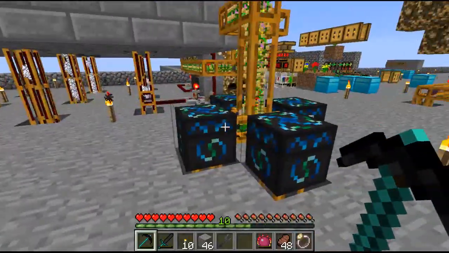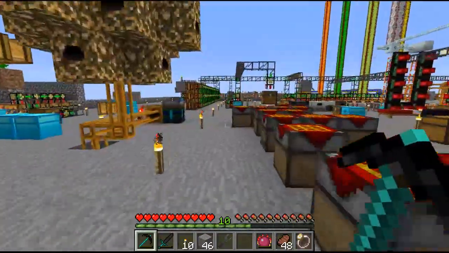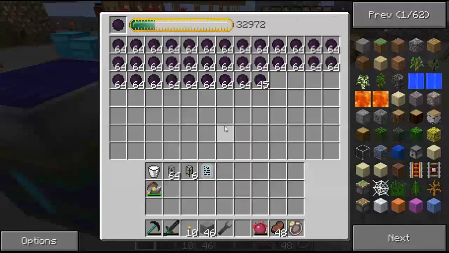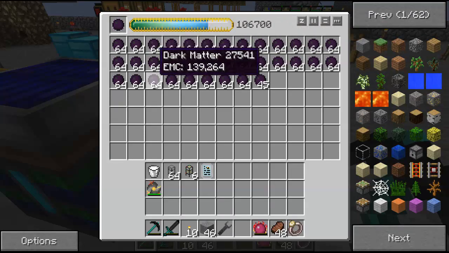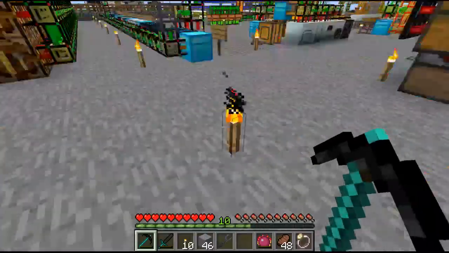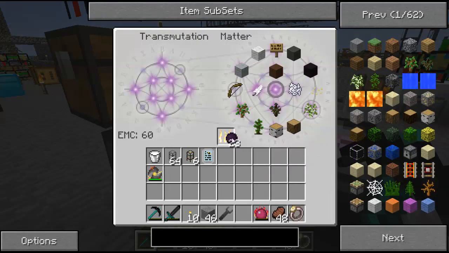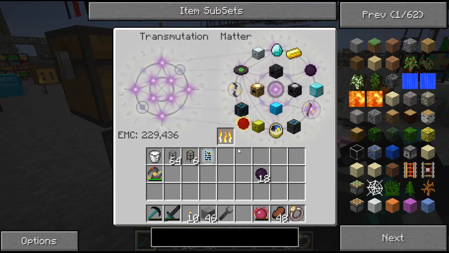It's producing diamond block at a very significant rate, and well, this should give you a little bit of an idea how long I've been working on it. Look at how much dark matter I have in here now. Stacks upon stacks upon stacks. In fact, I am going to take some dark matter, drop it in here, and I'll pull out some red matter.